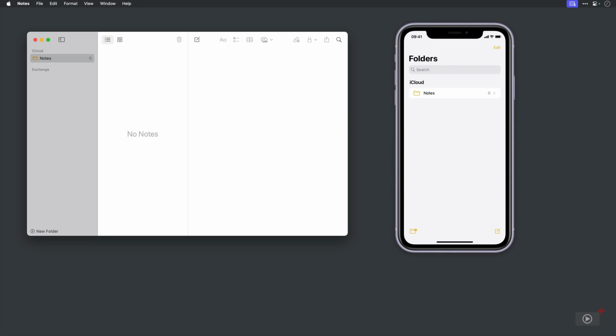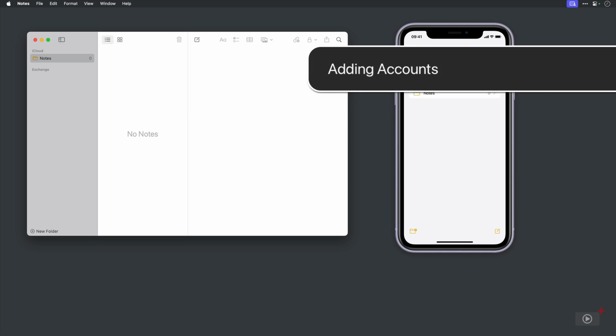Okay, so a quick word now on how we're going to cover these. You can see two windows here. I've got the Mac version of Notes on the left and the iOS version on the right. Now, the functionality is largely the same on both. And of course, the iPad version as well, which you don't see here yet, is almost exactly the same as iOS. However, because Notes is so good on mobile, in my opinion, and you have to go through a different set of steps to get to some of those settings and features, I did want to show both of these side by side to make sure that you get the most out of this video.